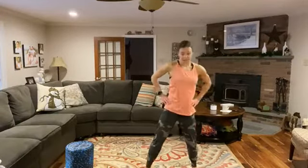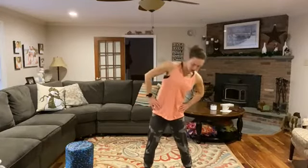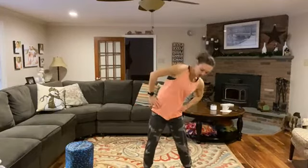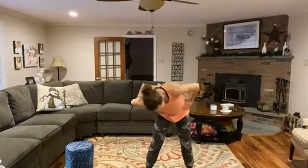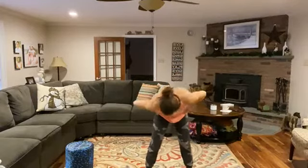Good. All right, hands on the hips. You're still going to keep your feet a little bit wider than the hips, all right? We're just going to do some torso circles, all right? So just like our neck that we were doing earlier, you're just circling around. I'm going counterclockwise to start. We will go the other direction, so it does not matter which one you start with.